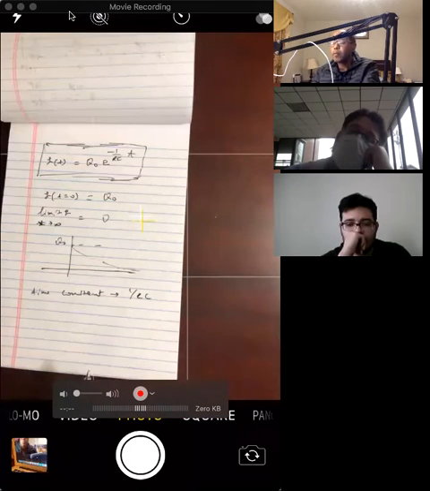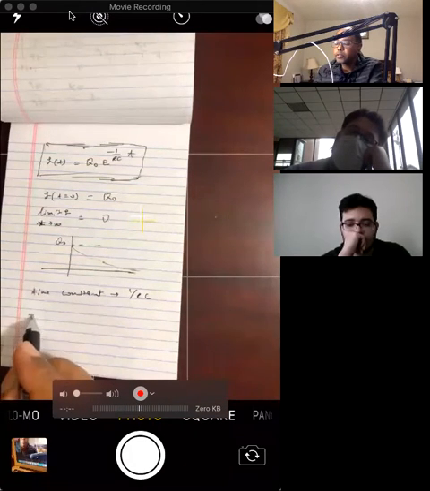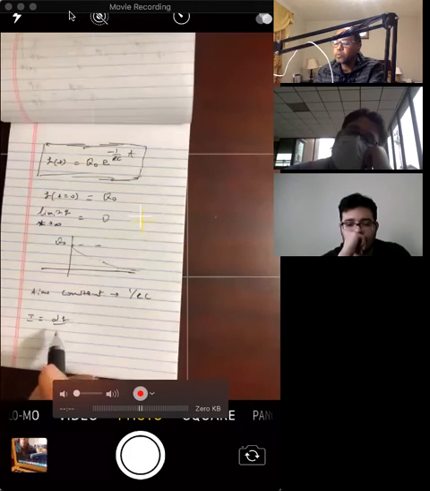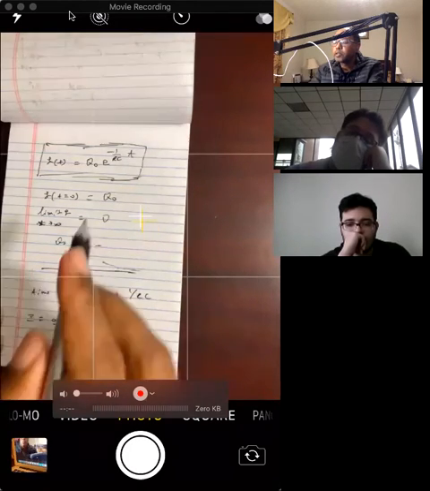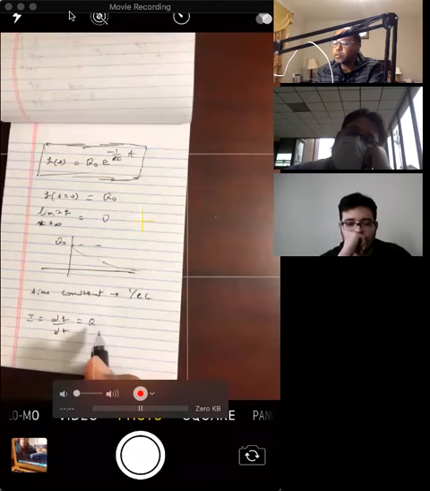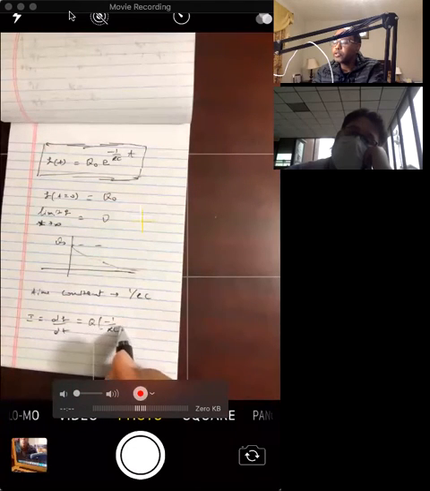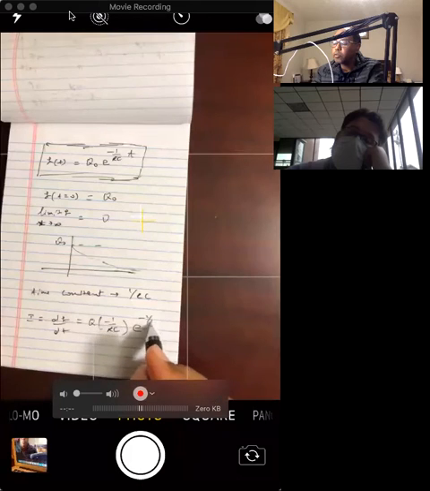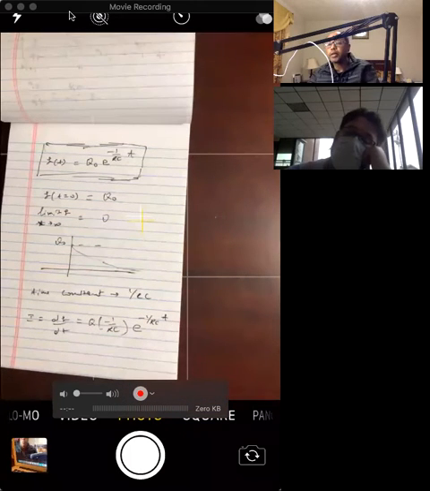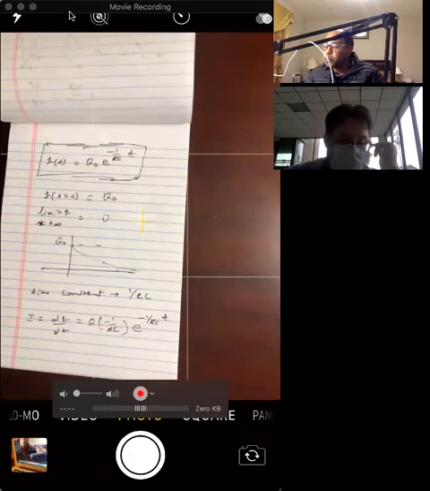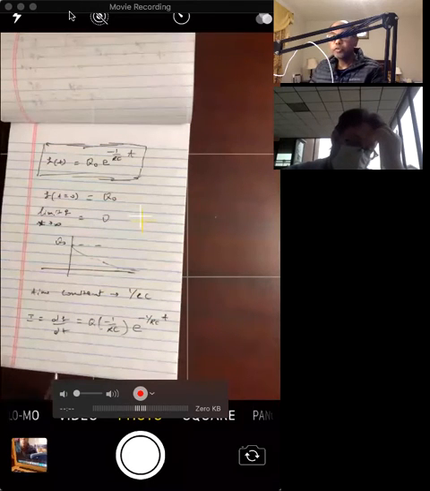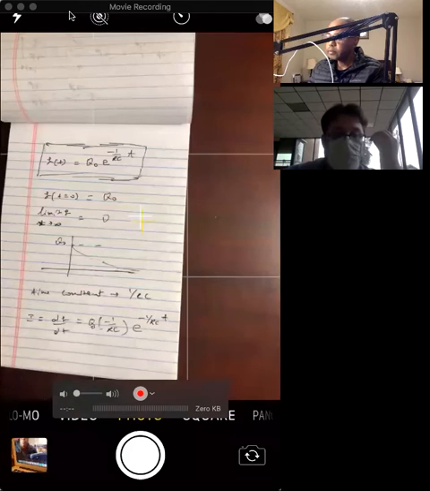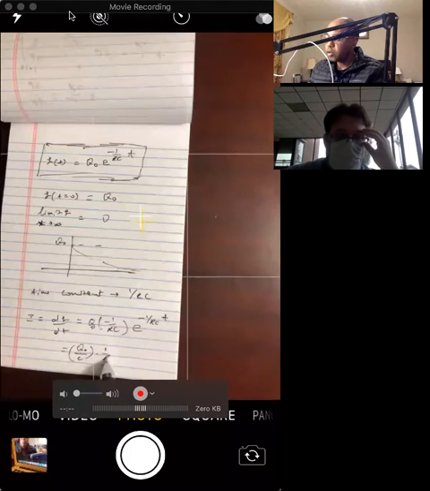All right, how about the current? We just take the derivative. Current is dq by dt. So let's take the derivative. It's going to be Q naught, then you've got negative 1 over RC from the chain rule, and then e to the negative 1 over RC times time. So what is charge divided by capacitance? Let's write this one like this: Q naught over C, and then you've got 1 over R, e to the negative 1 over RC times t.